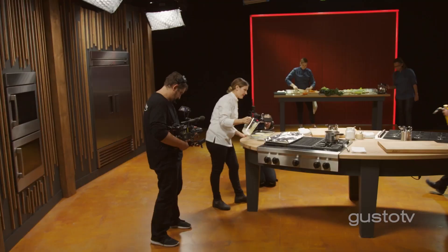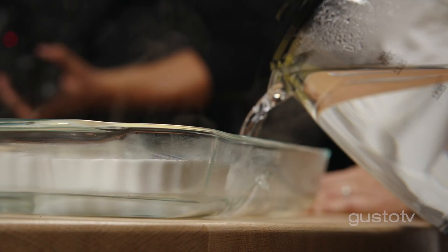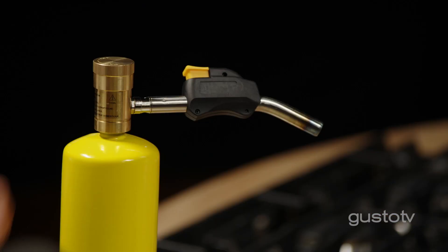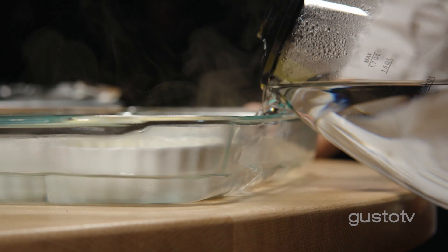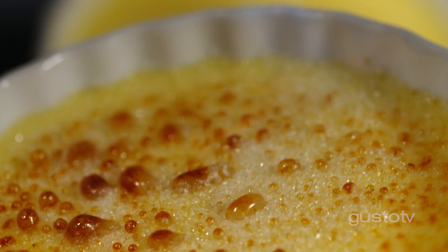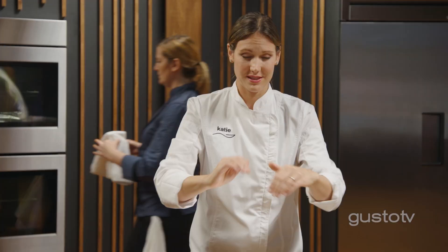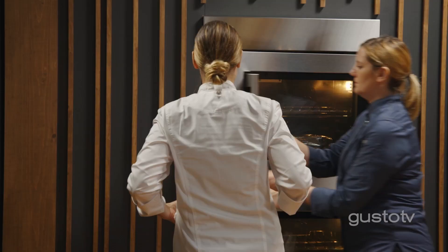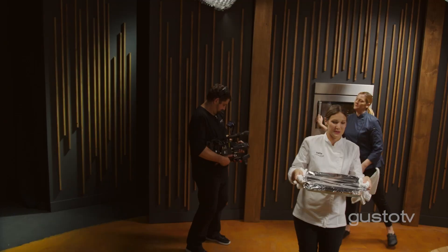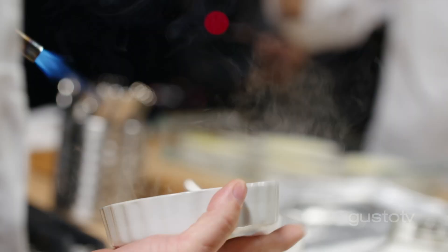The best way to cook the custard is in a water bath. This makes sure there's proper and even temperature all the way surrounding the ramekins — so I don't have a hard hockey puck of a brûlée to serve anyone. It's going to be nice and creamy and stay at the right temperature. A little bit of tin foil — I don't want it tight, just a nice tent. I want some steam to evaporate, but this will help prevent a skin from forming on top of the brûlées. You have to be patient with crème brûlées — they're going to keep cooking in the fridge as they cool down.